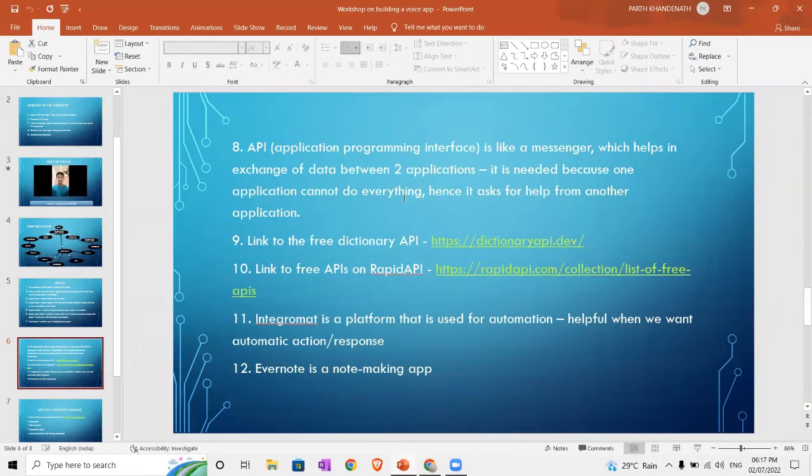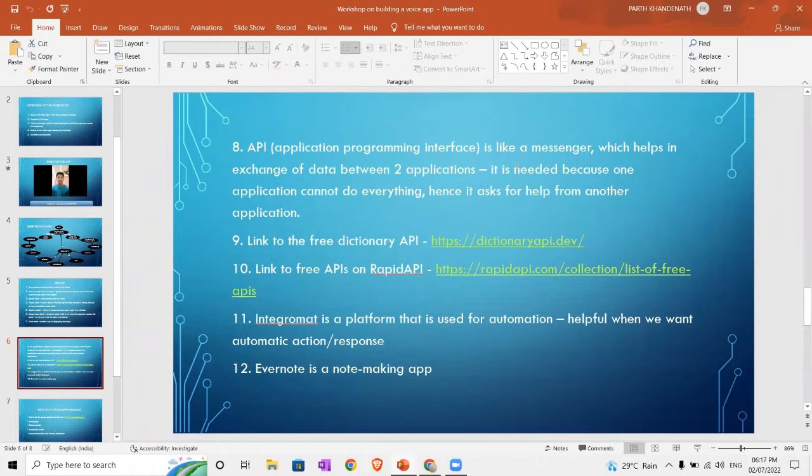So how do they ask for help? Say app number one wants help from app number two. App number one tells the API that you go to app number two and ask for this particular thing. This is what it tells the API.